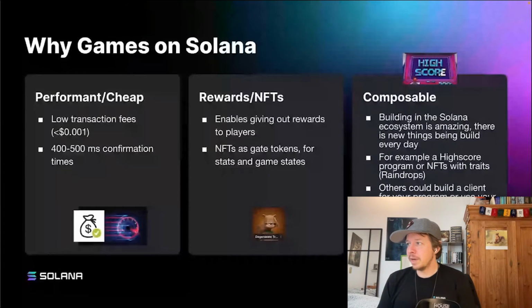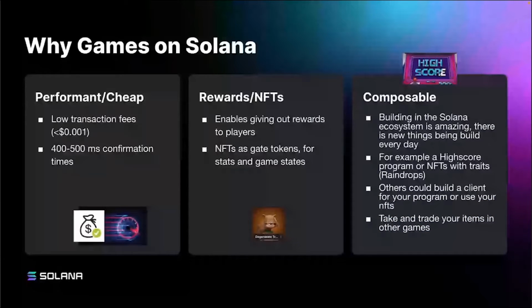Then it's also very composable. Like recently someone built a high score program, for example, that now everyone can use. And yeah, there's just new things being built every day. Like some people from Jump built a game entity component system that you can use now. And anyone else could build a client for your game, basically. Like, as you saw, the 7Cs program, we have a Unity client, and there's also a JavaScript client, which we're going to look at on Thursday.